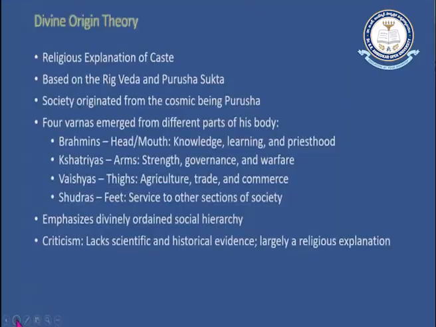In fact, in literature also you will come across many theories, but the prominent ones include divine origin theory, racial theory, cultural theory, occupational theory and also Brahminical theory, which is also called political theory. So when we try to understand the divine origin theory, it has a very strong religious explanation of the origin of the caste system, and it is based on the Rig Veda and Purusha Sukta.